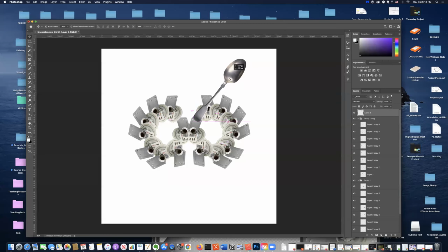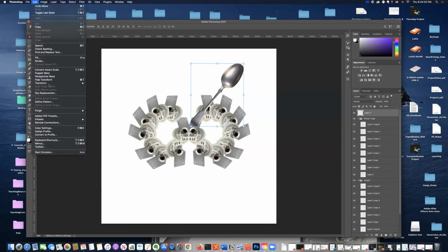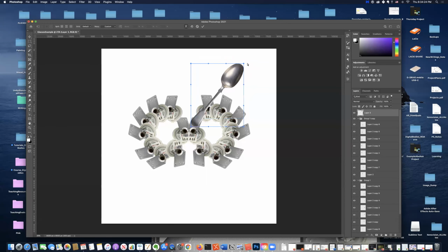So I'm going to bring this down, maybe like this, and go up to Edit and Transform and use the Warp tool.